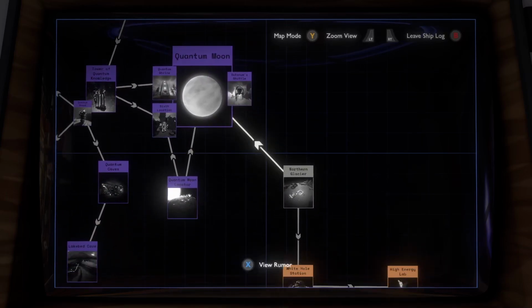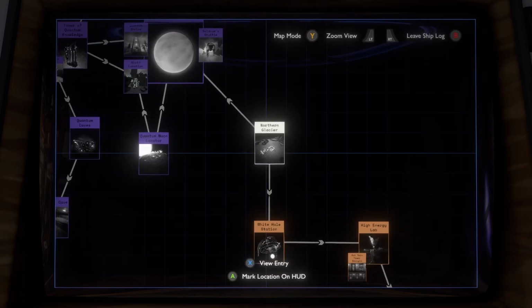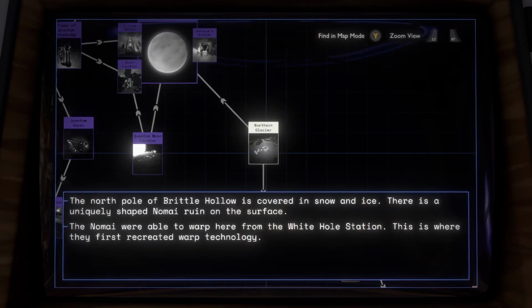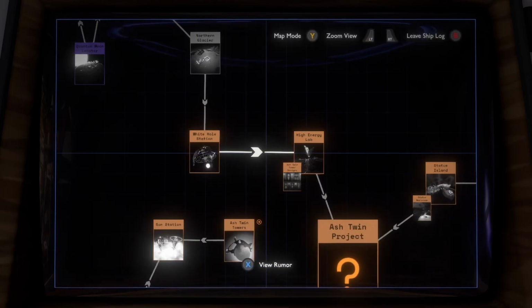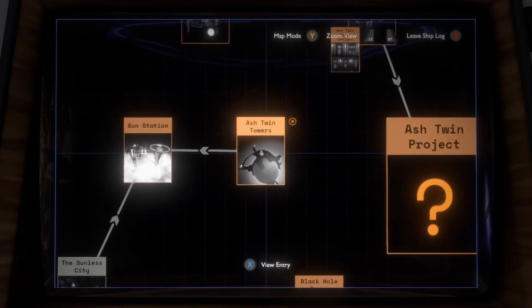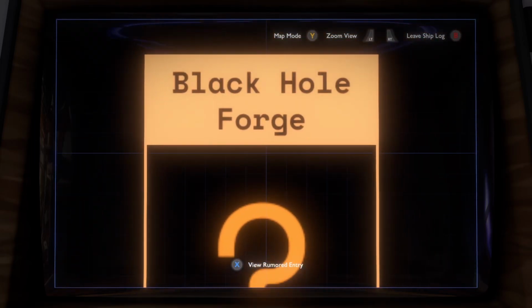This all seems pretty kosher. I'm pretty sure I understand everything about the quantum moon. I should know my room in there. Rip here from the Whitehall Station. This is where they first recreated warp technology. Whitehall Station. High Energy Lab. Ash Twin Project. It all connects, but how do I get in you?